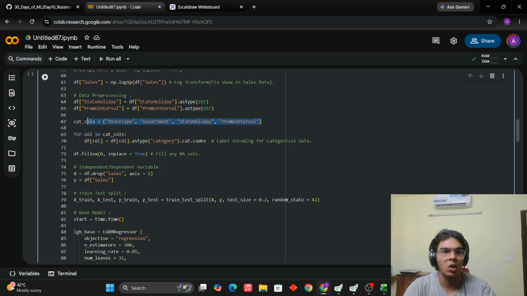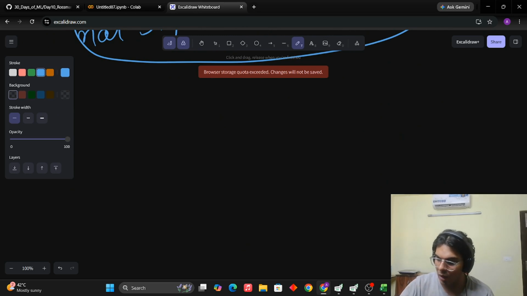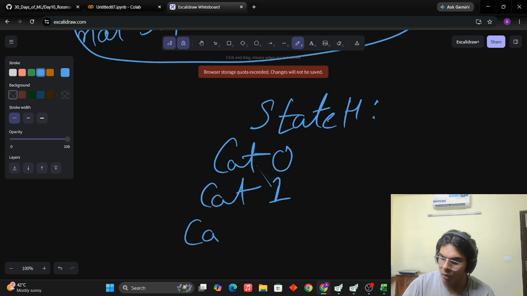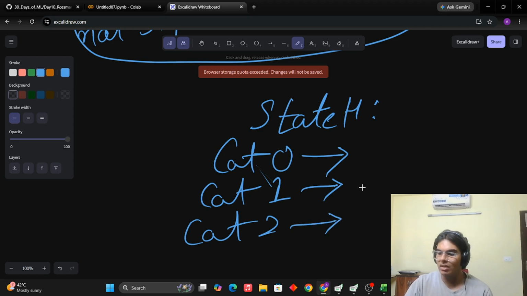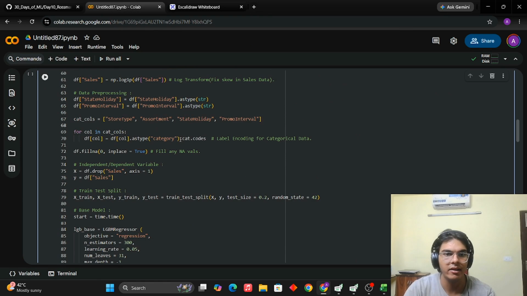We have taken all of the categorical columns separately. These are the categorical columns, which means they have got categories in them. And what we do is again, we use the dot as type function and basically we assign different categories. So what this will do is, let's say any column, let's say state holiday. We have got state holiday, and it has got, let's say, 4 categories: category 0, category 1, then category 2. So these categories, we have to assign them separately to different values inside the state holiday column. So that is done by this category right here, this one.